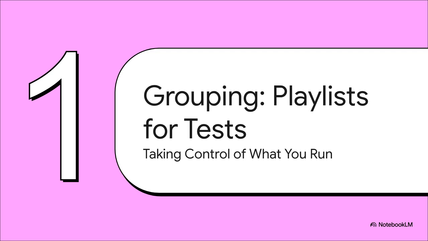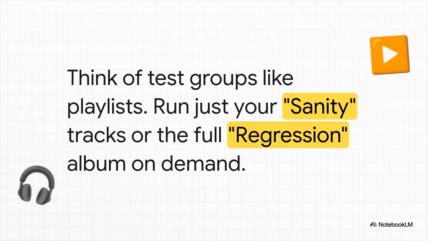Okay, so first up, grouping. You need to think of this as your command center for test execution. Instead of just running everything all the time, grouping lets you build these logical collections of tests that you can fire off whenever you want. Seriously, the best way to wrap your head around this is to think of it like a music playlist. You've got your sanity playlist for a really quick check, right? Then you've got the full regression album for that deep dive. Maybe you even have a data-driven playlist for certain specific scenarios. The point is, you get to decide exactly what gets played.